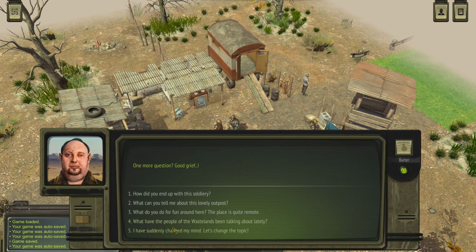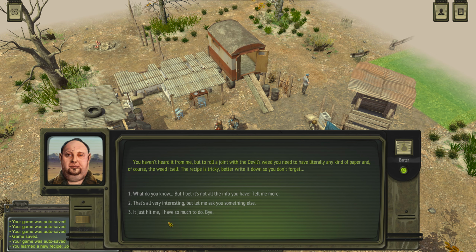Useful, I guess. And what are the people of the Wasteland talking about lately? You haven't heard it from me, but to roll a joint with the devil's weed you need literally any kind of paper and of course the weed itself. The recipe is tricky, better write it down so you don't forget it. Oh, that's pretty good actually, he's taught me that. What do you know? But I bet that's not all the info you have.